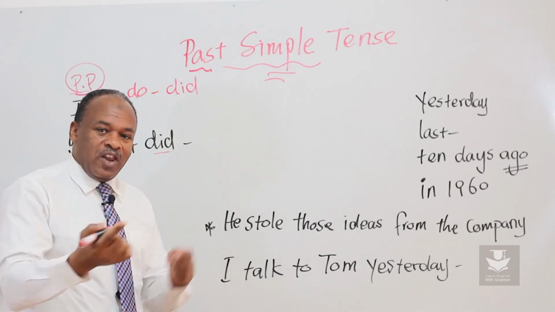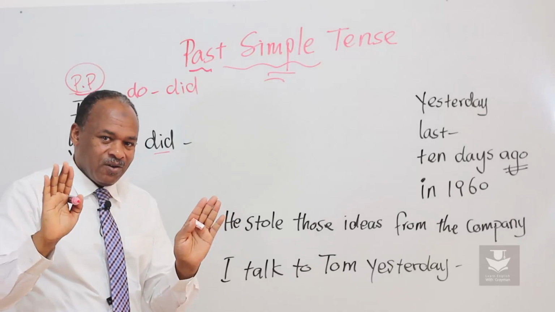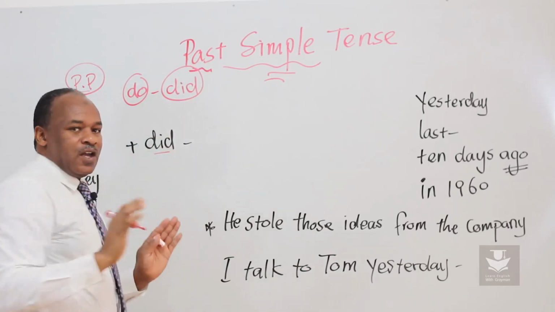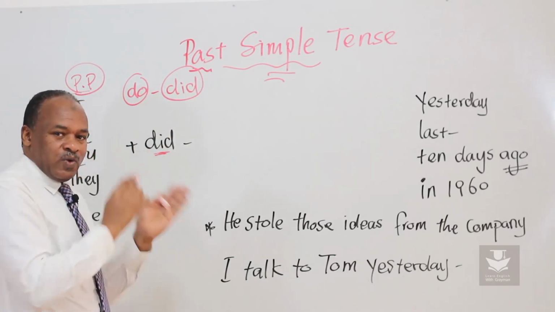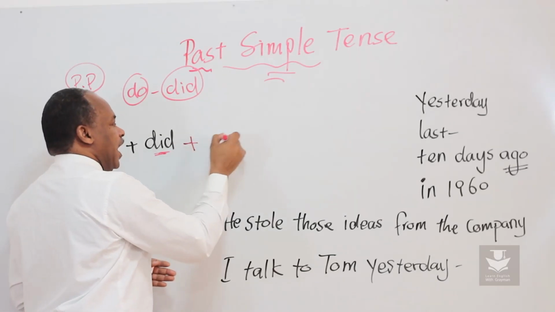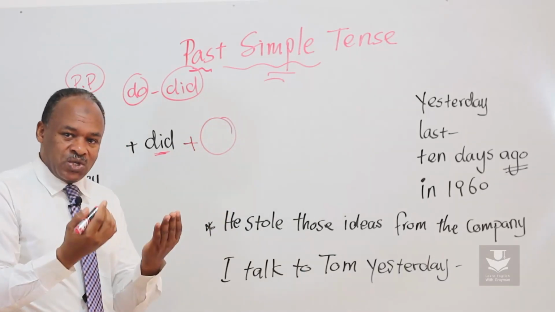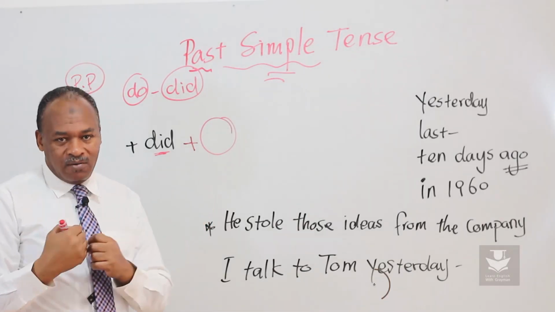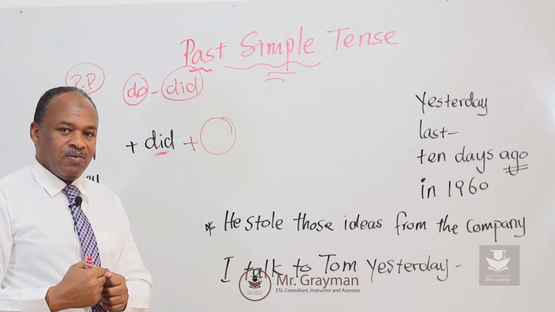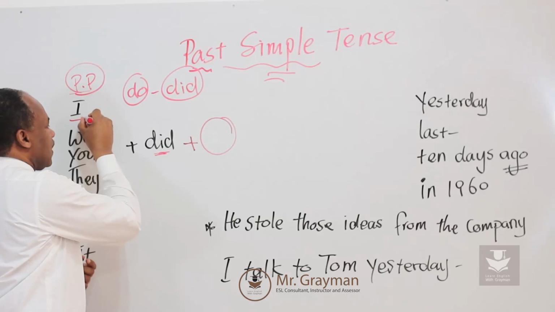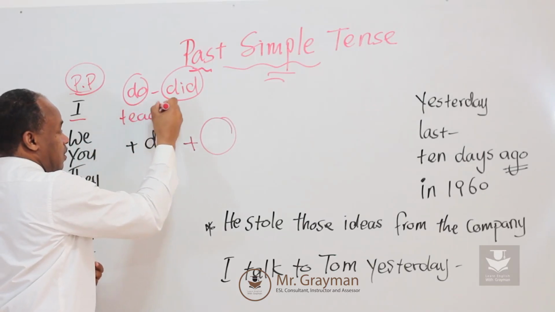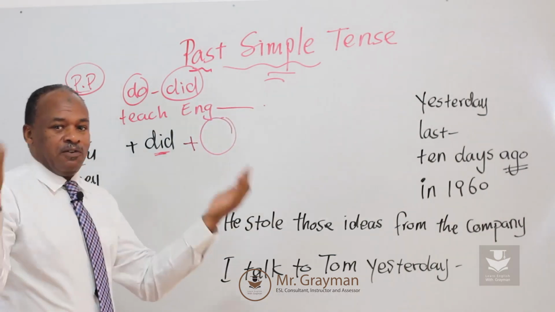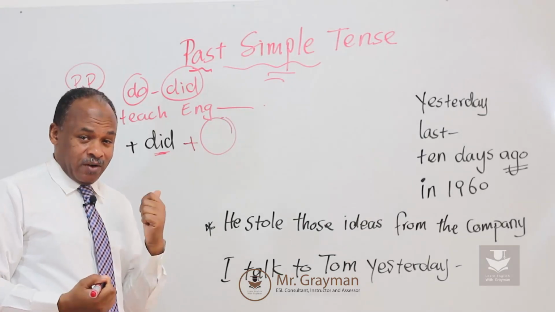What is the past participle? In this case, it doesn't matter. We just look at the infinitive and the past. So when I say past here, that's what I mean, plus any word that would tell you this happened in the past. For example, 20 years ago, or maybe more, I teach English in Vietnam. Okay, is that correct?